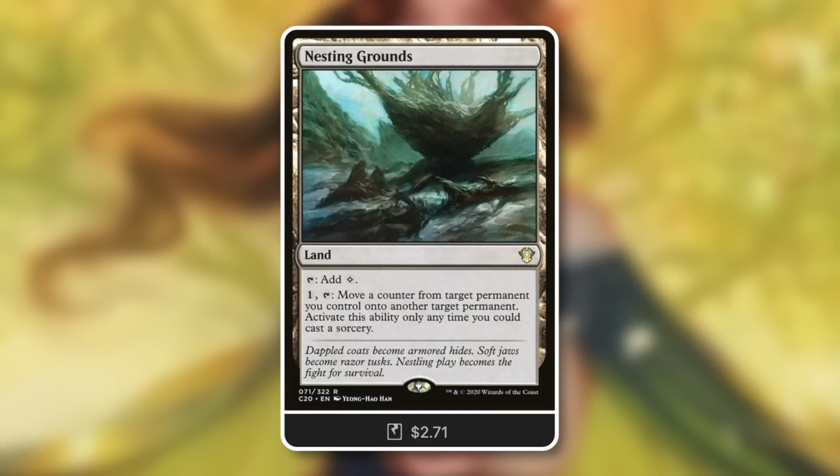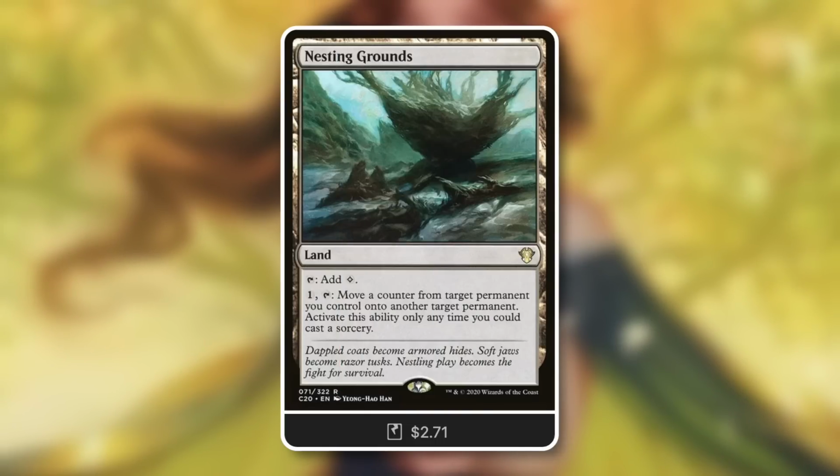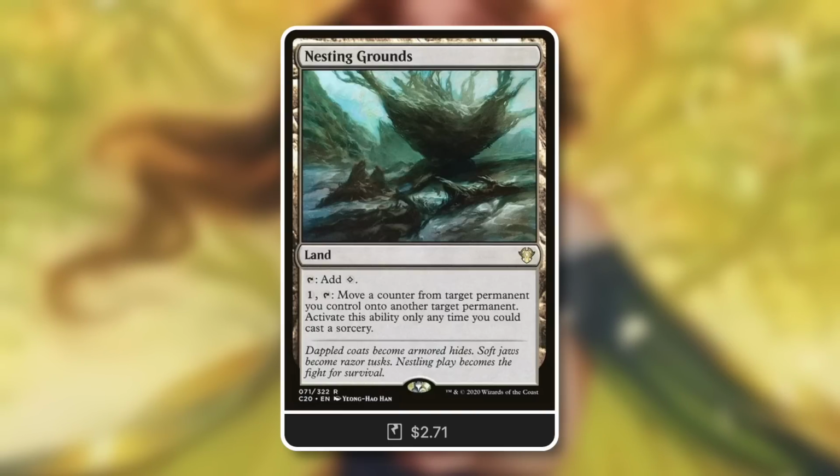First up, let's start off with Nesting Grounds, a fantastic land that I wish they would reprint again because it's so good. Pay 1, tap, move a counter from target permanent you control onto another target permanent, activate only as a sorcery.